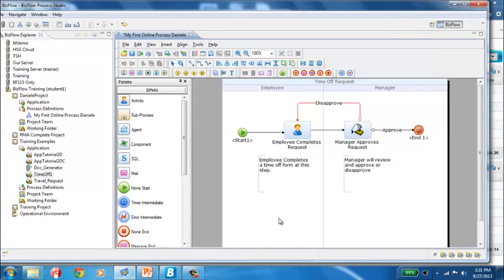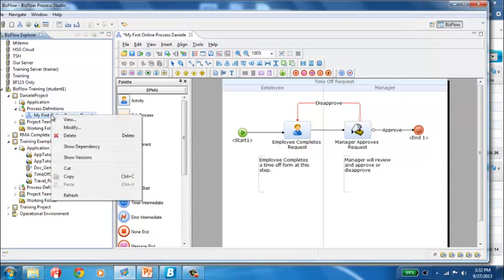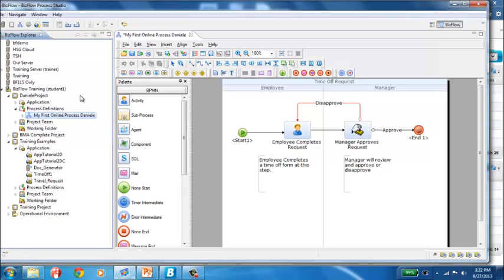The other thing that you'll know now is that forms can be reused across projects. So this could have been, and it was, a project done by someone else, and forms created in another project that I'm using in my project. So you can share resources across projects as might make sense. You can also copy and paste resources between projects. So if I wanted to make a copy of this process and use it in another project, I could simply right-click copy and then paste it into another project.